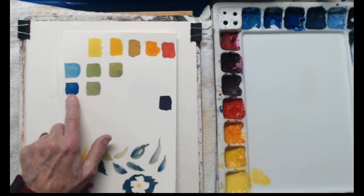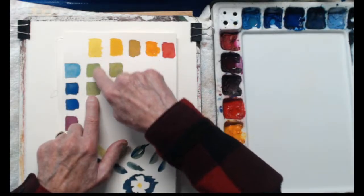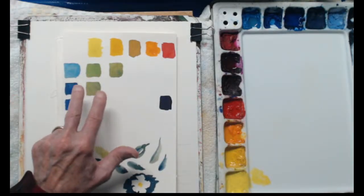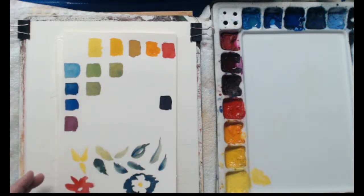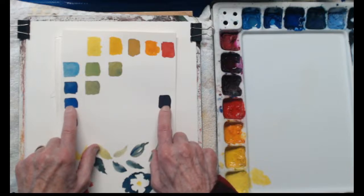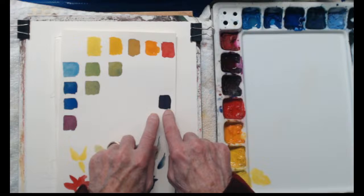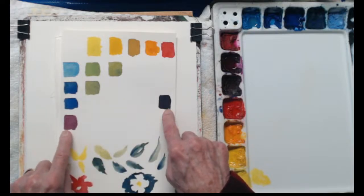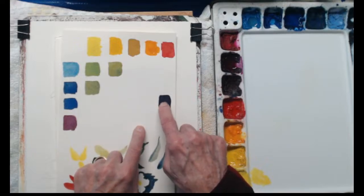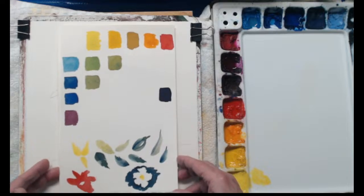And then I've also got ultramarine blue mixed in with permanent yellow lemon. That'll give me another green. And I can add more blue to that to make it darker, or less blue to make it lighter. So that's kind of the plan there. And over here, I took ultramarine blue and mixed it with a little bit of pyrrole red to give me a much darker violet. And here's quinacridone violet by itself, but I can add blue to it, give me a much brighter, much darker color of violet.